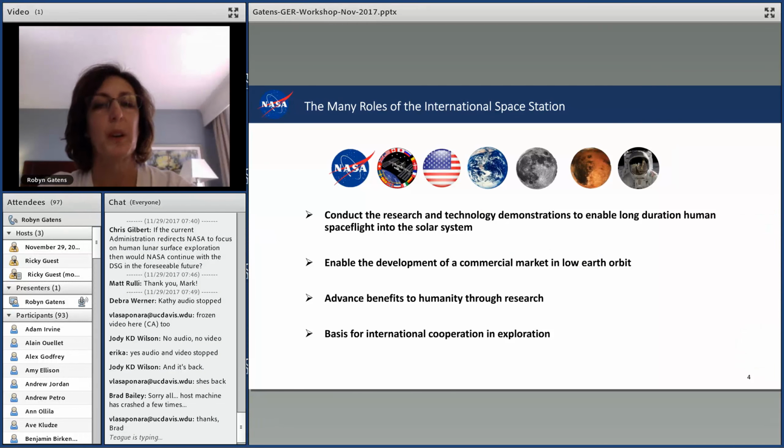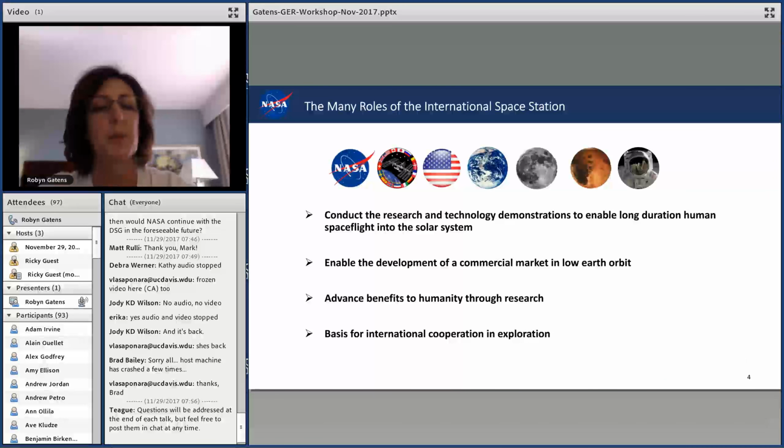I think everyone's aware of the many roles of the International Space Station, what an achievement it is. The four main thrusts of the space station that we communicate about are, of course, conducting research and technology demonstrations. It's a test bed to get us ready for the next steps beyond LEO.